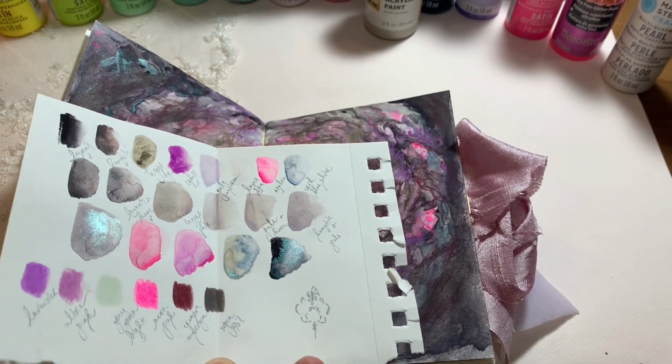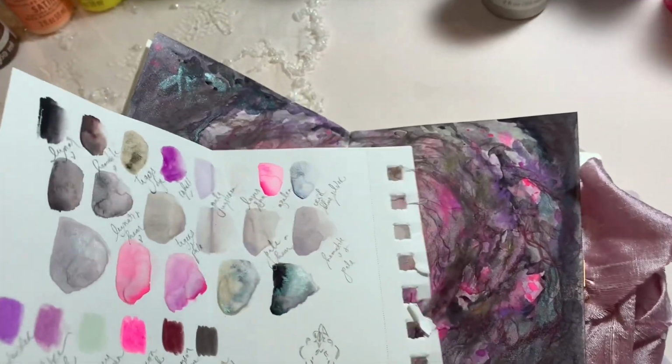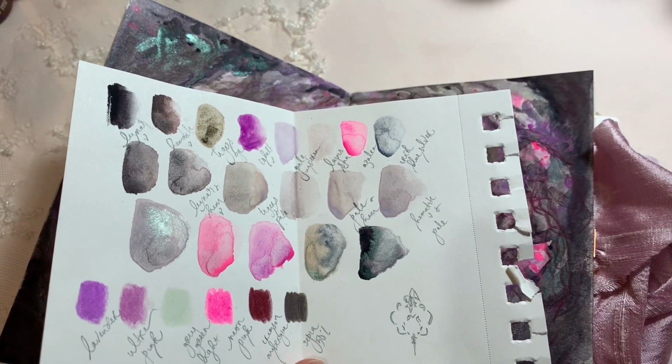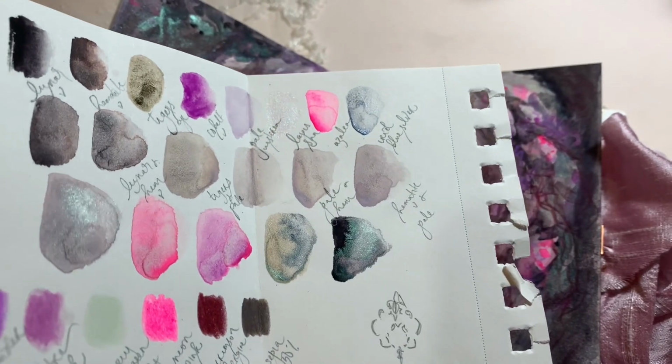So I used the Daniel Smith Duochrome Lapis Sunlight quite a lot. Again, it's like that FW Interference Green, which I just really love, this color and how it layers on everything, or how it's barely there when it's not layered.